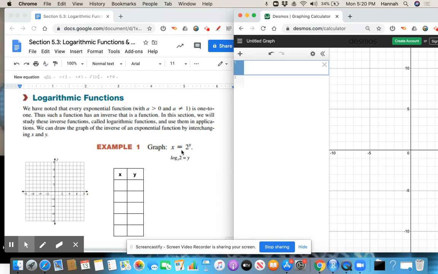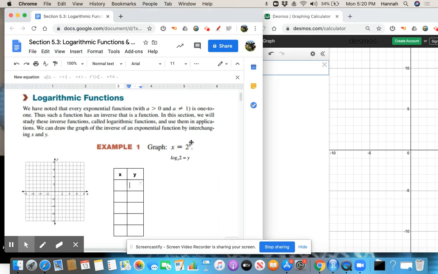What we're going to be talking about today is that this right here can actually be rewritten to look like what I've written right down below it. It can be rewritten as a logarithm. We're not quite there yet. We'll talk about exactly how you do that later, but that's where we're headed. So if you wanted to graph the equation x equals 2 to the y, the easiest way to do that would be to make yourself a little table of values.